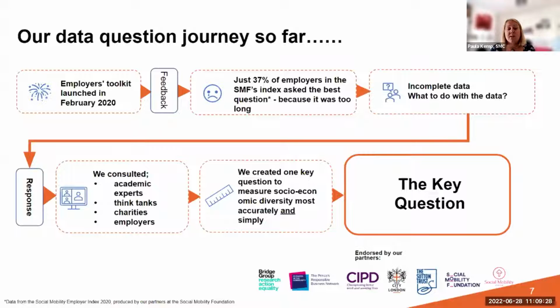And so we looked at creating one key question. This was devised by academics, and the question they asked themselves is, does the metric reflect what it purports to measure? So socioeconomic background: can it be reasonably assumed that if somebody answers this particular question, it might have the potential to adversely affect their educational progress and also access and progression within the workplace? And also, which of the measures that we're asking people to take on board are so sensitive or intrusive that they lead to a low response rate, or that the information might be hard to recall?